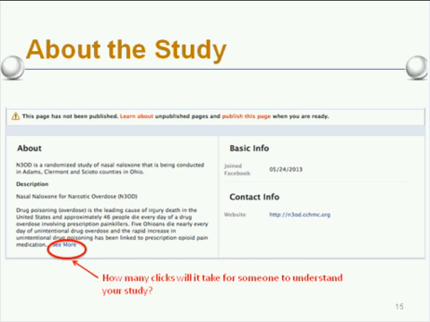Here you can see that when you click on About, you can get a more detailed description about the study, but still this is a very minimal space for you to describe this study. I don't know how many people are going to click 2 to 3 times to see the full details, so I think you're going to want to keep your information very brief and to the point.